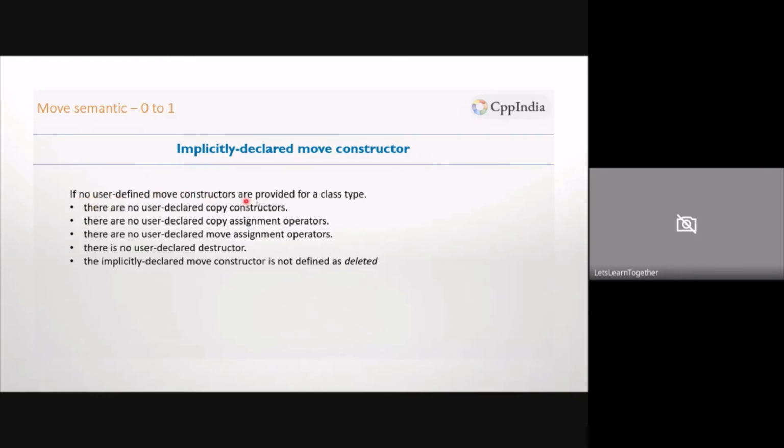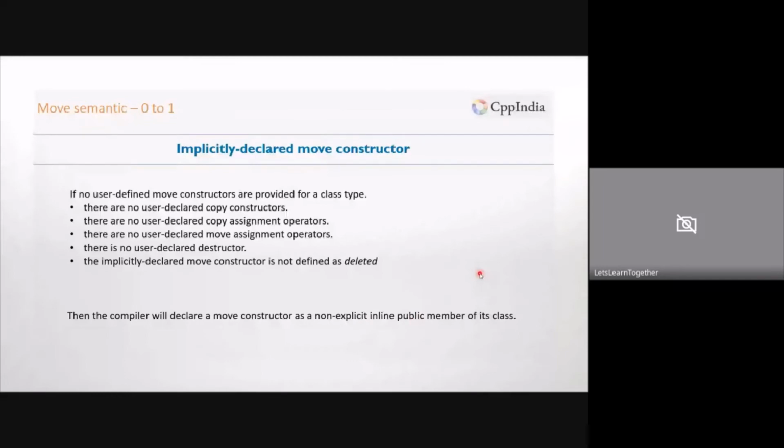If no user defined move constructor is provided for a class type, and we do not have any copy constructor, copy assignment operator, move assignment operator, or user declared destructor, and the implicitly declared move constructor is not defined as deleted, and if we fulfill all these, then the compiler will declare a move constructor as a non-explicit inline member function in the class.